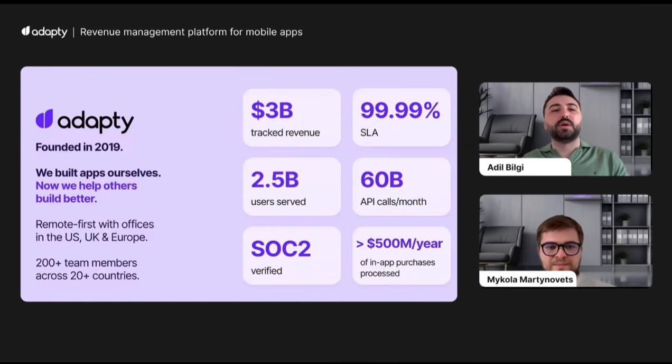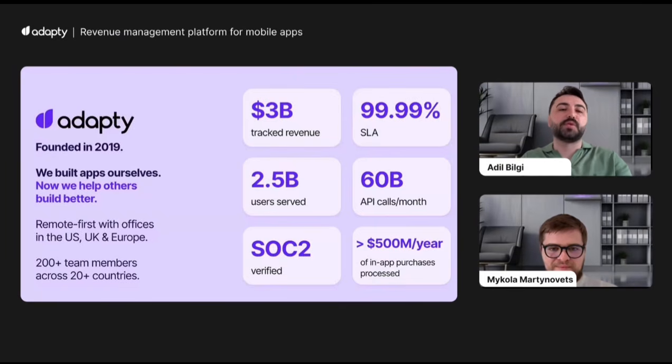Yeah, cool. Definitely. While we were giving a kickstart to our presentation today, I would also like to give a quick word on who Adapty is. Maybe some of you are already familiar with Adapty, maybe some of you are not. That's why I would like to give some background. We were founded in 2019, and what makes us different from others is that we started by building our own apps, meaning that we know how it feels to spend money on Apple Ads and have no idea what happens after the download. So we were where you are standing right now. That's why we built our Adapty Ads Manager, whose details we will discuss later on.